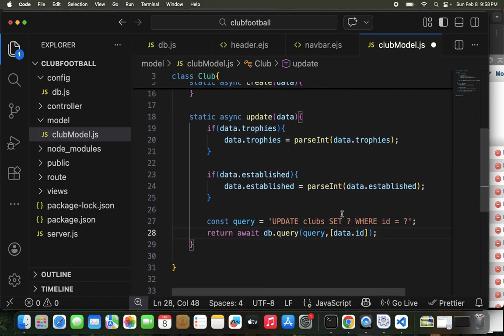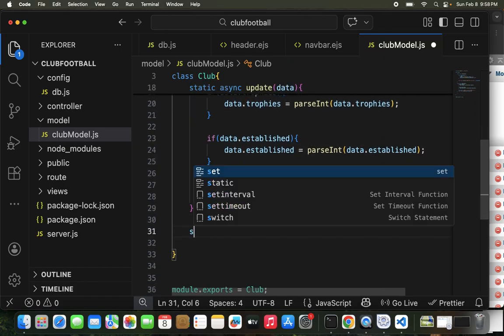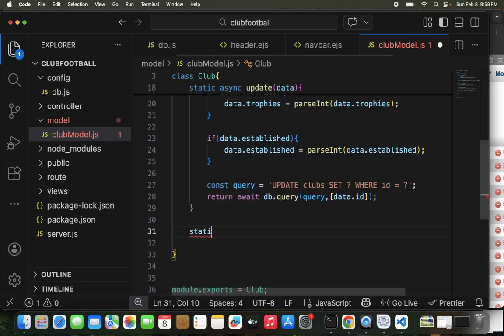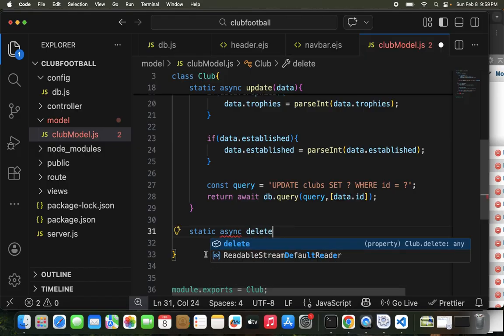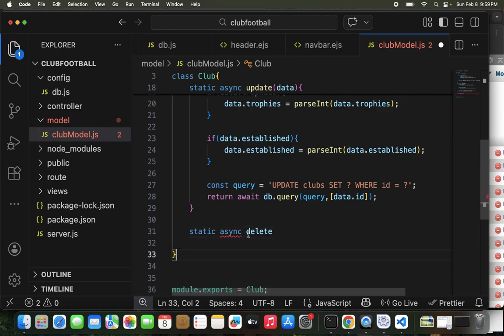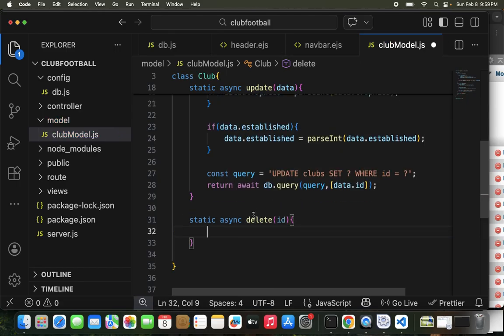We also need delete. So we can do static async delete. Then I'm going to pass the ID of the club that we wish to delete.